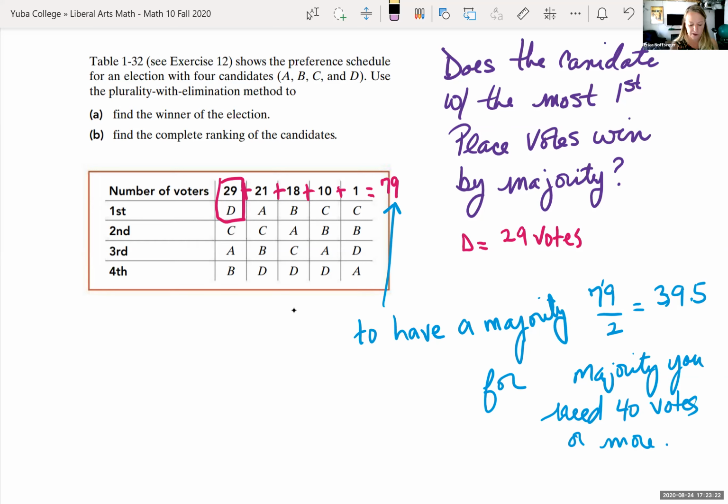Okay, so we got to look at this, and we need to look at who came in last. And so if we looked at the number of first place votes and who came in last, well, last place looks like C is, right? They only got 11 first place votes. So we're going to eliminate C from this voting method. Okay, so last place person gets eliminated. In this case, it's C. So let's just go through, and wherever we see a C, we're going to cross it out.